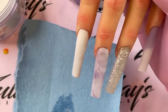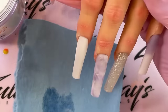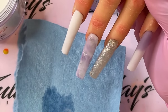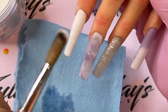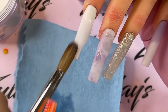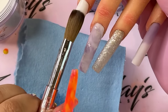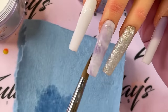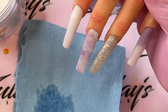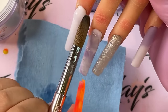I don't know. Zule, you need to get the Viva paper towels. They're so good. I like them better than the blue. I actually bought some for my nail class. I like them too. I have some at the salon for backup for when I don't have the blue ones. I was supposed to bring them home, but I kept them over there for backup because my dumbass will run out of napkins and then I'll be messed up. But surprisingly, I was like, okay, I really like them also.